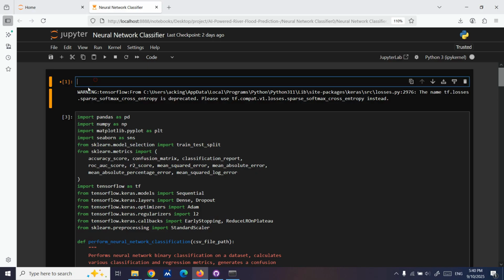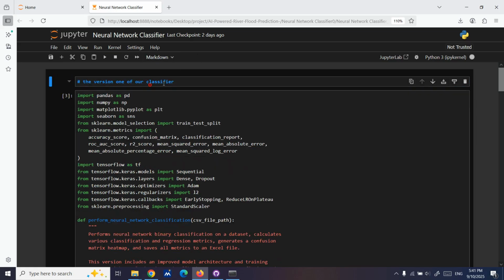Until then, let us just write the version 1 of our classifier. Okay, it's good. Let me just change it to markdown, run it, and we copy that.